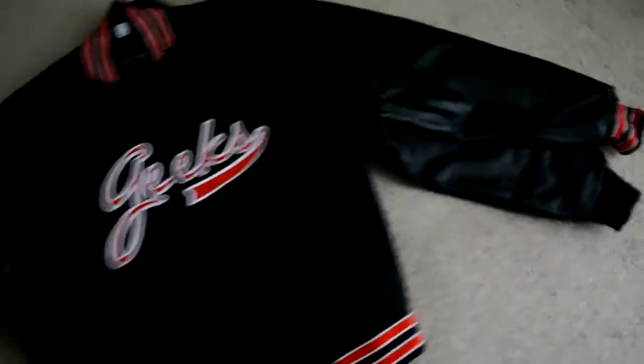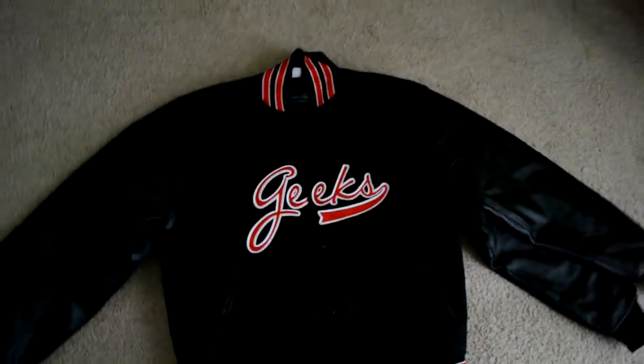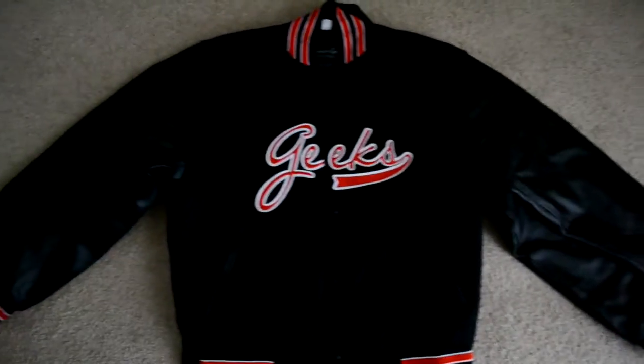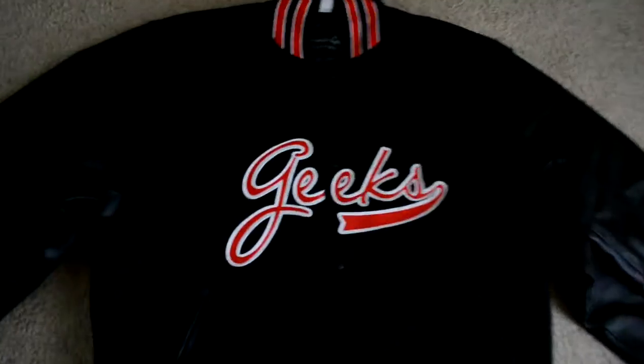Wool body. Leather sleeves on this one also. Pretty clean jacket, man. Perfect, not only for just the Braves, but for many, many other Gs that have released.